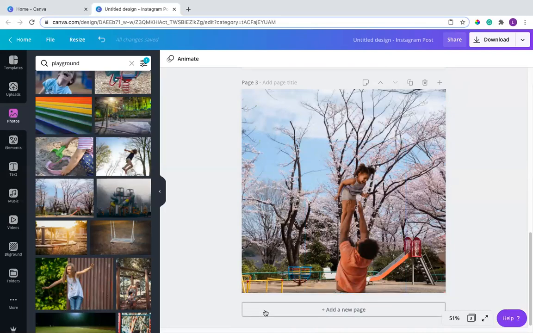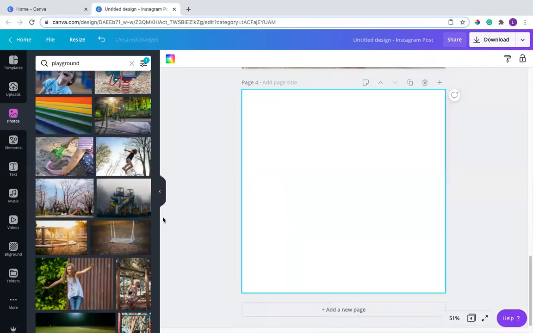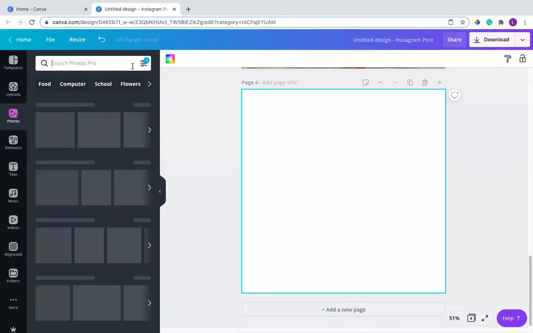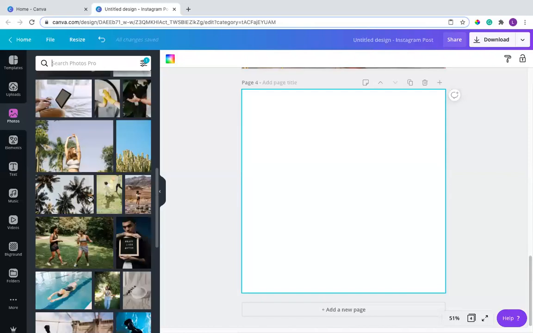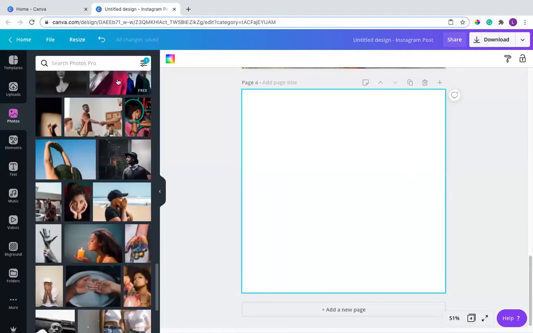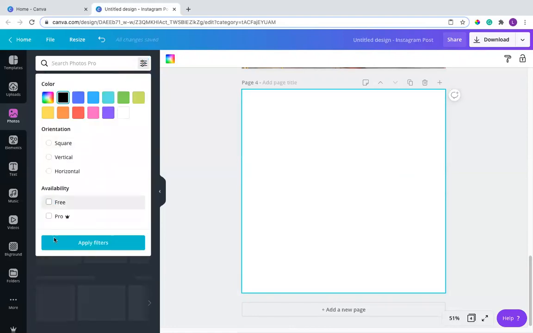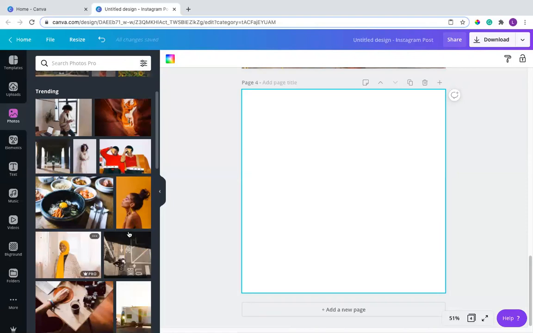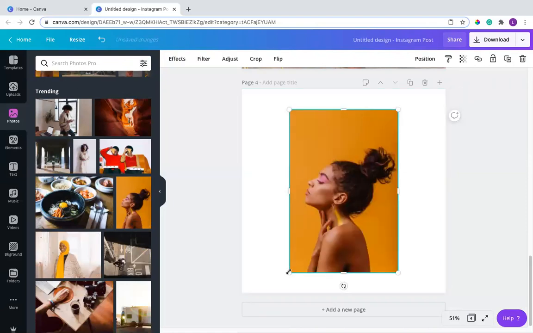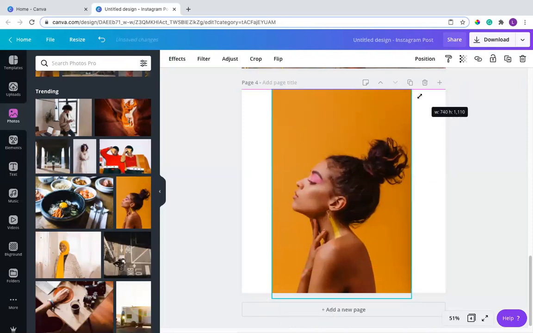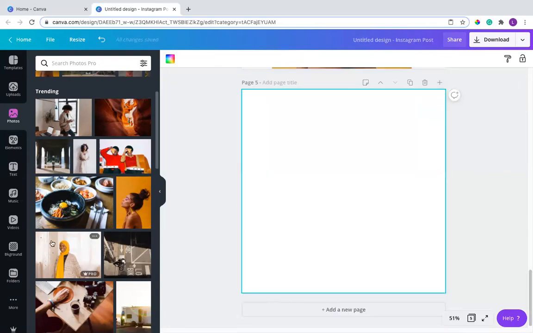So another thing that you might have noticed that's become kind of popular is people's profile photos of them with just like a plain colored wall in the background. Let me see if I can find an example. I don't know if I'll find one with a free account. So I'm gonna go ahead and remove the filter here. And I guess kind of like this one where you have this woman and it looks to be just like this yellow room and it's kind of like very artsy, right? And maybe you want to do something like that for your own business. So how can we go ahead and do something like that for our business?